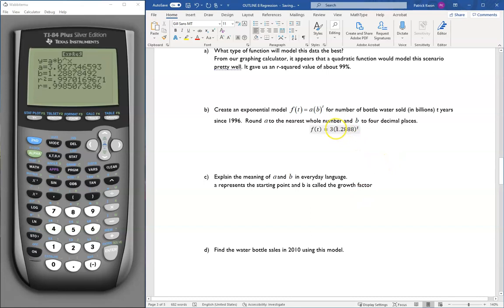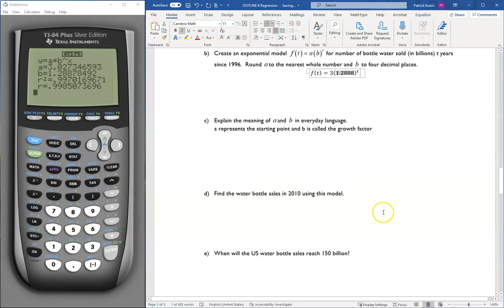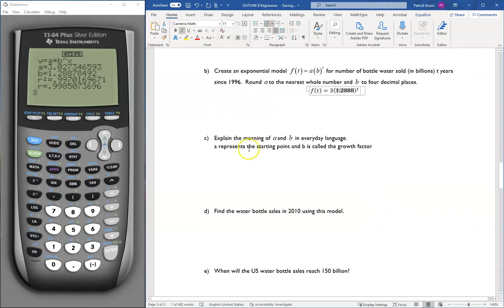In a linear function, we would be adding the slope, but in an exponential function, we're taking this number and we're multiplying it each time to get the following value. Okay, so a represents the starting point and b is called the growth factor.